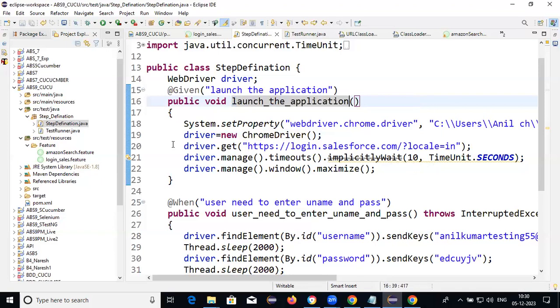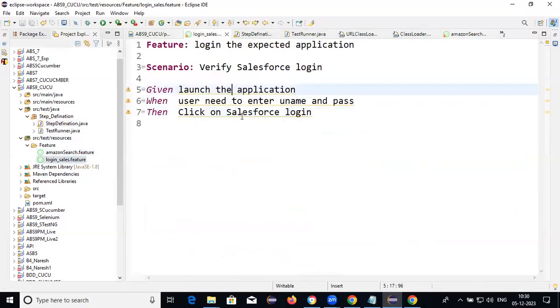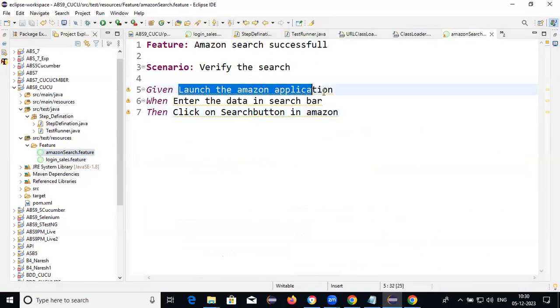Every time I no need to write the launch related code. So launch the application. Launch the application. Now I will execute here.